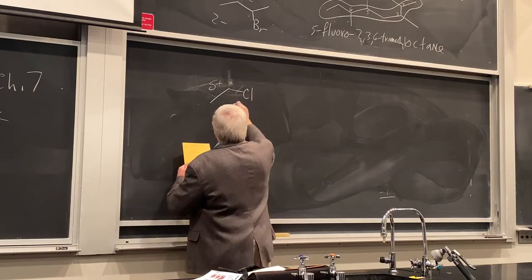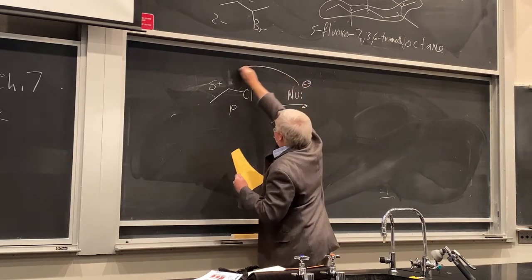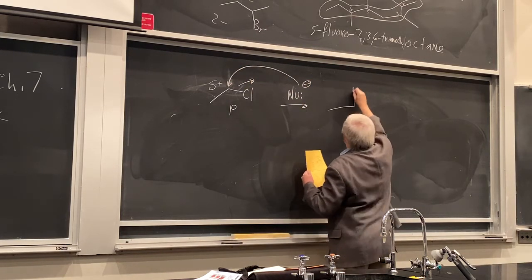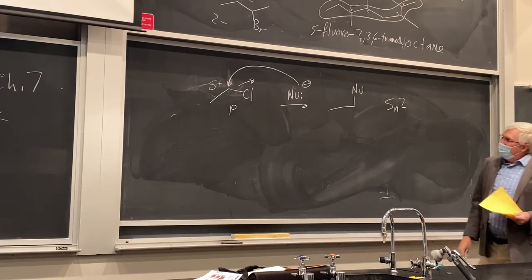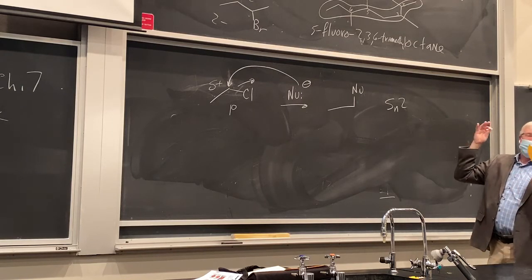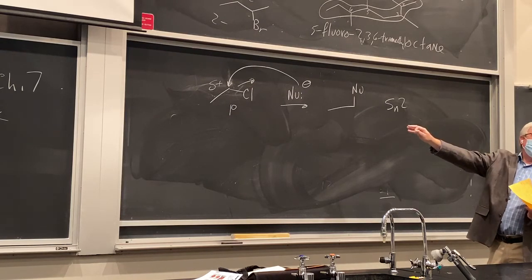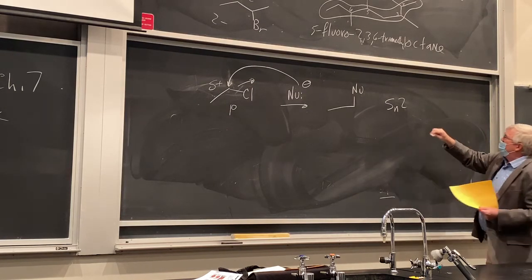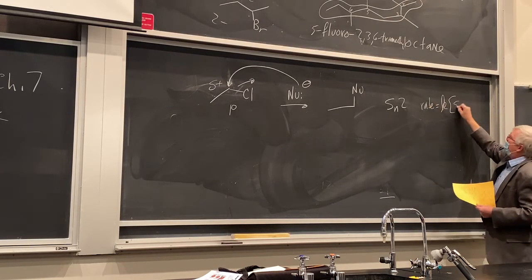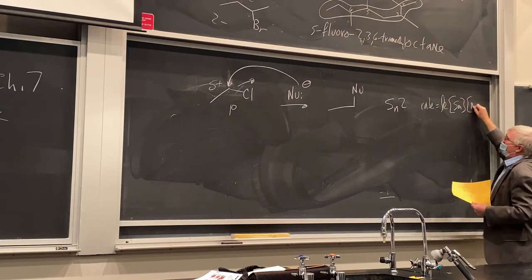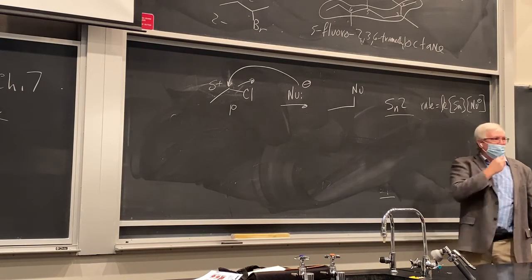So we've got one here. And we're going to do a reaction with our nucleophile. And if this guy's charged, and if it's primary, yeah, we're going to do that type of reaction, and we're going to call this SN2. And because the rate limiting step is just this one collision between the charged nucleophile and the unhindered leaving group, primary, secondary, it's going to be bimolecular like that. And the rate will depend upon some rate constant times that starting material concentration times the concentration of the nucleophile, okay? And that's typical SN2 reactivity.